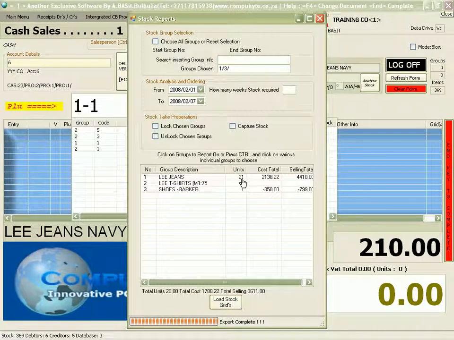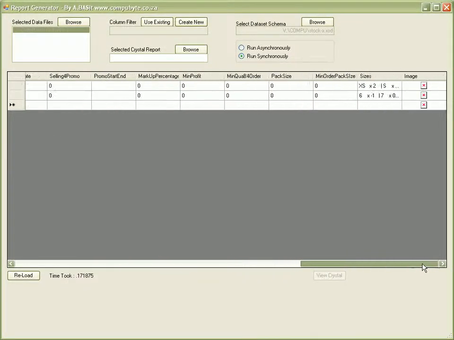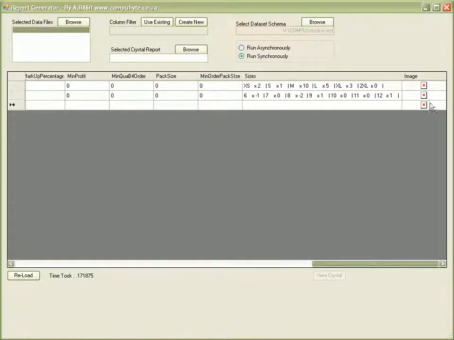It tells me I've got 21 units in here, it's 21,000, and what's my selling. And that's Barkers. I've got -1 and that's my selling. Now I can just load the stock grid. I just click here, load, and that's my stock grid. Now this is basically all the fields of all the items, what you've got in stock. If you had pictures, it will also display your pictures of your various goods on this particular stock report.